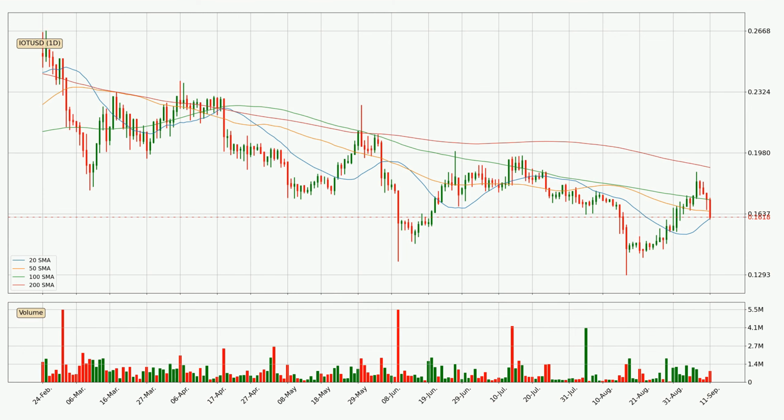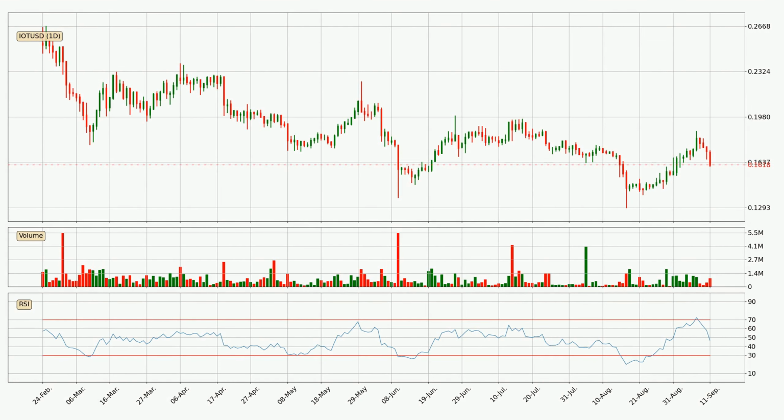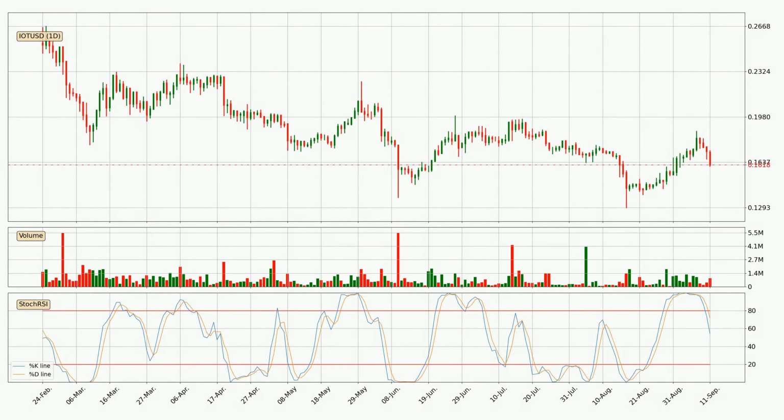direction. Moving to the daily relative strength index, the current daily RSI is at 47, so it doesn't show signs of overbought or oversold conditions at this point. Jumping to the daily stochastic RSI, there are no signs of the stochastic RSI being oversold or overbought at this time, but the %K line is below the %D line, which means the current trend is on the downside.